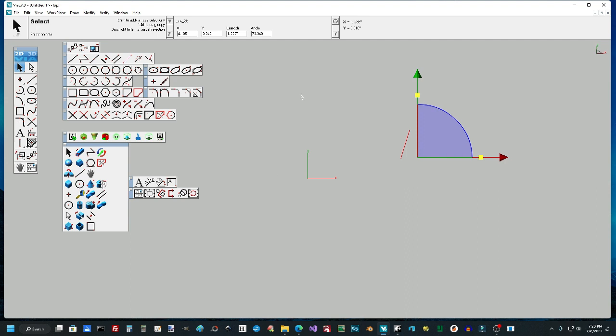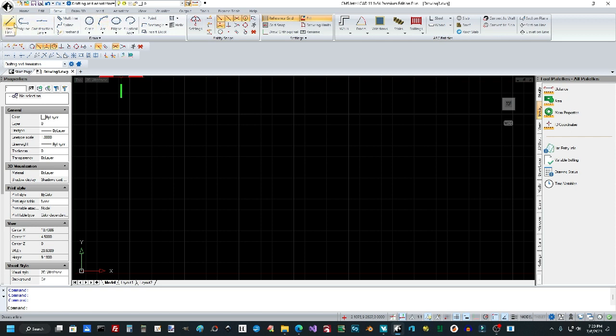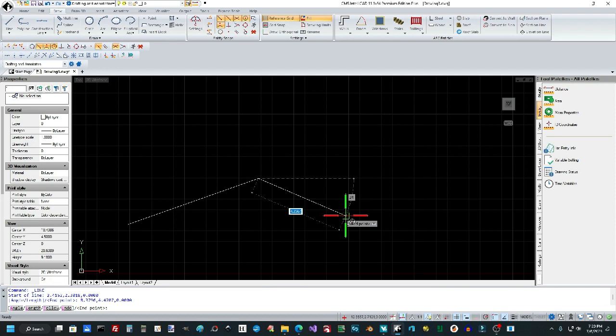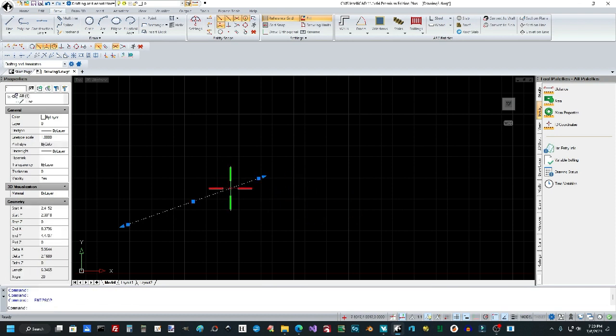So that's what I want to do in IntelliCAD 11.1. This is ViaCAD 12. We are in IntelliCAD 11.1. And I'll draw a line here too. Same thing, much like we did. Okay, I'll hit escape. I can double click this line.